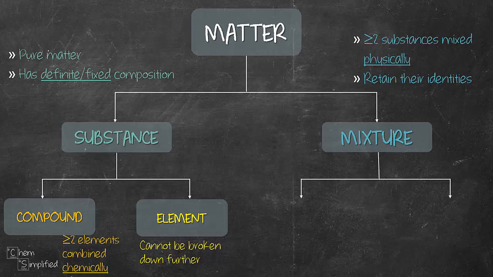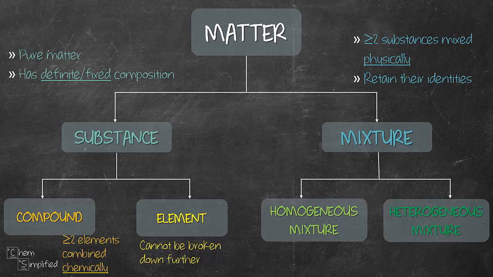Mixture can be classified into two categories: homogeneous mixture and heterogeneous mixture. Homogeneous mixture is mixed well. When you see homogeneous mixture, you only see one thing. Whereas for heterogeneous mixture, you can see the mixture is uneven. You see more than one thing. All this will become clearer when we discuss with examples.